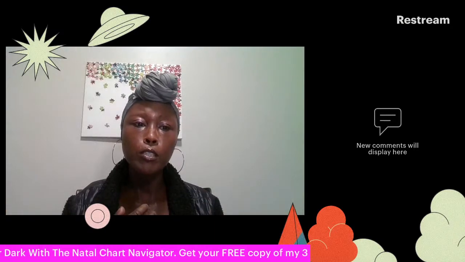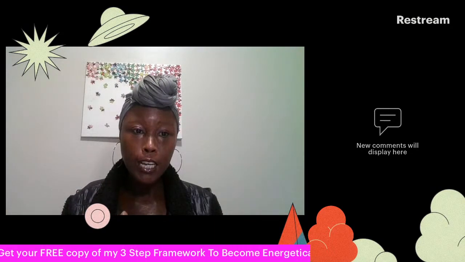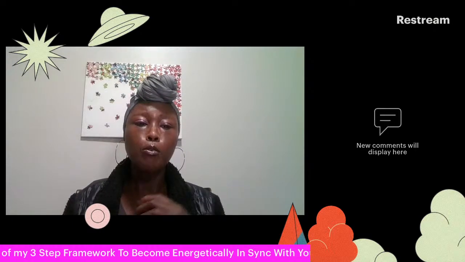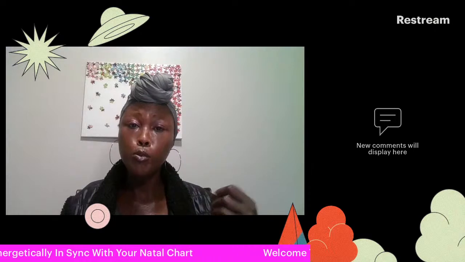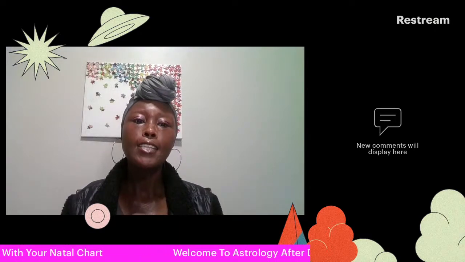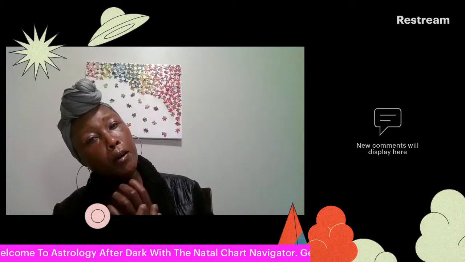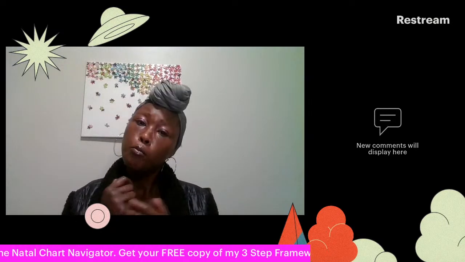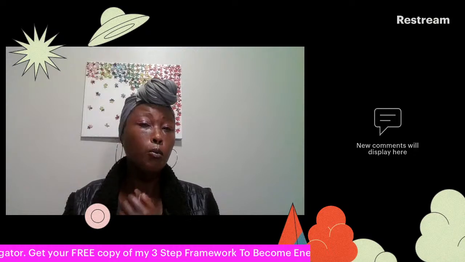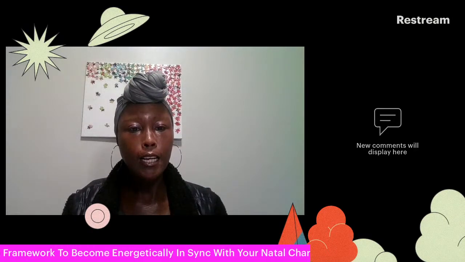You can work with crystals that resonate with the energies of the planets involved in those challenging aspects. So, like you can use hematite for grounding, or rose quartz for promoting self-love and emotional healing. Okay, and that's what we talk about here on this channel, emotional healing. And so, get you some rose quartz. Another good quartz to get is clear quartz.